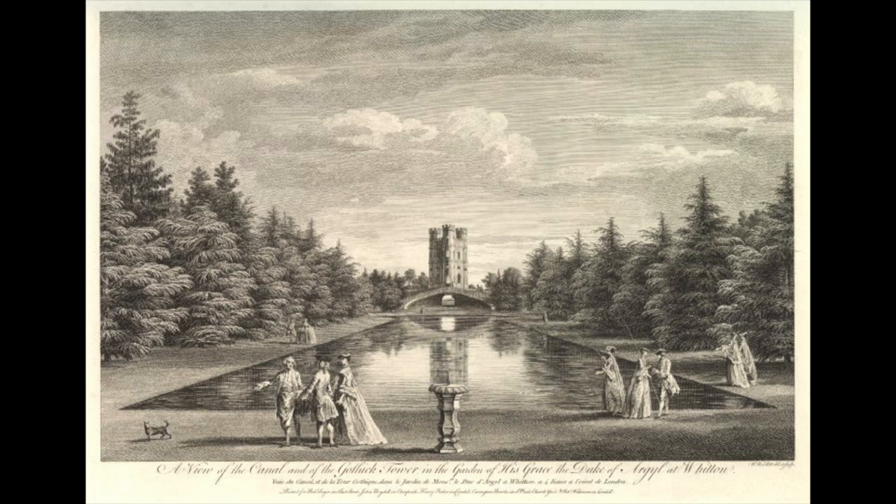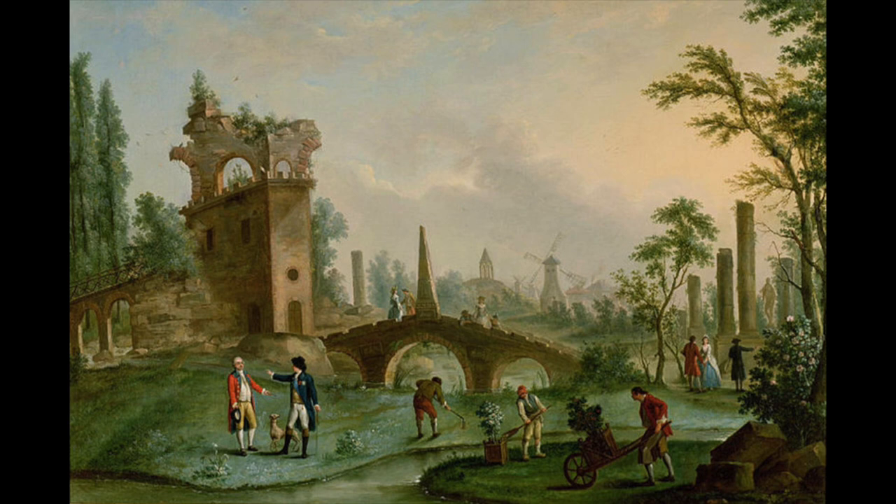The British landscape is full of surprises. Driving along a Yorkshire road, you might be astonished to see an incongruous pyramid jutting out from the green fields. Or, walking through the Scottish countryside, you might suddenly be surprised by the sight of a building shaped like a pineapple. The pleasure grounds, gardens and country estates of the United Kingdom are scattered with these rather odd structures, which are known collectively as follies – buildings that exist with no purpose other than to create a picturesque effect upon the surrounding landscape. Follies can be found all over the world and can date from many different eras, but there's a particularly large concentration of them in the British Isles and most of them were built during the 18th century.